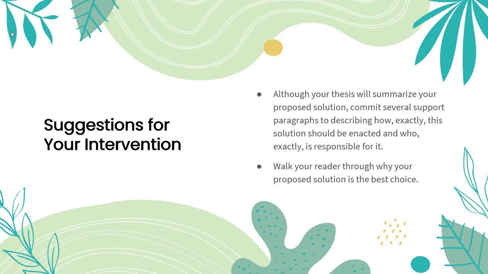After you've summarized the conversation surrounding your problem, then you're going to want to stage the complexities of your own intervention. And although your thesis will summarize your proposed solution, you should commit several support paragraphs to describing how exactly the solution should be enacted and who is responsible for enacting that solution. In this section of your paper, you're going to want to walk your reader through why your proposed solution is the best choice.